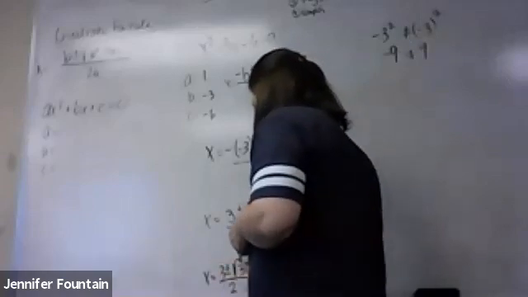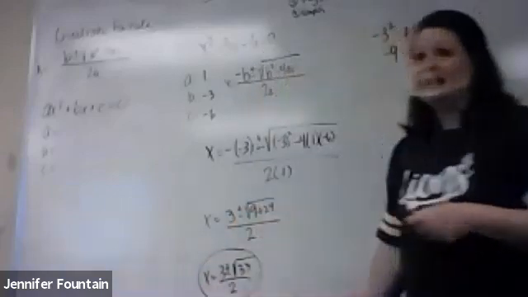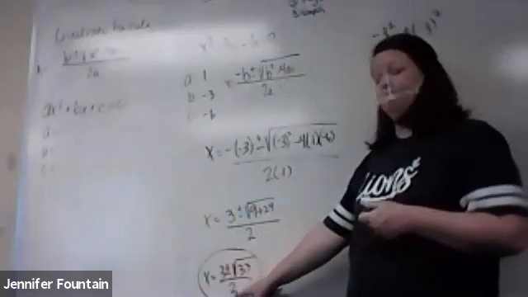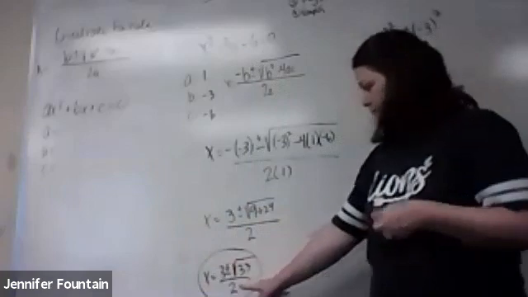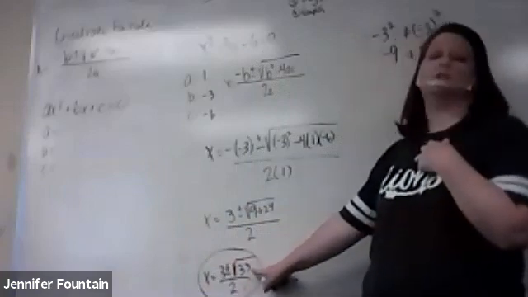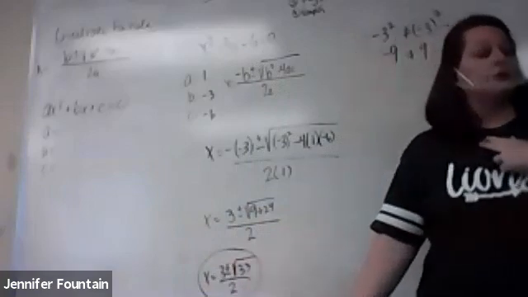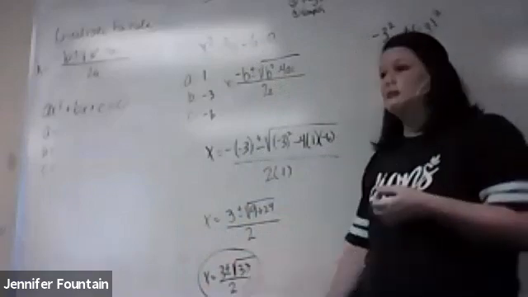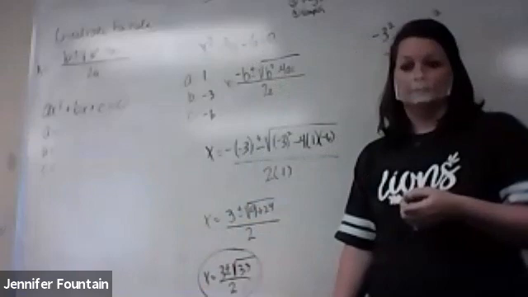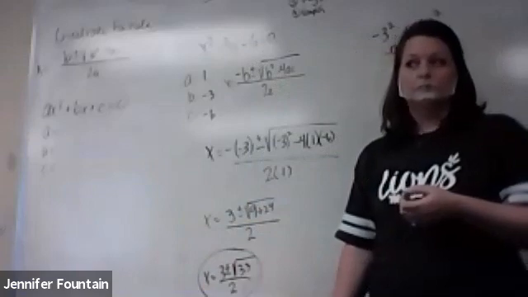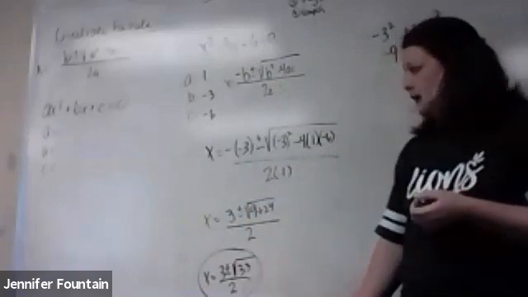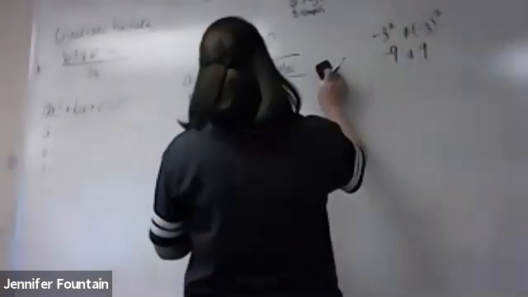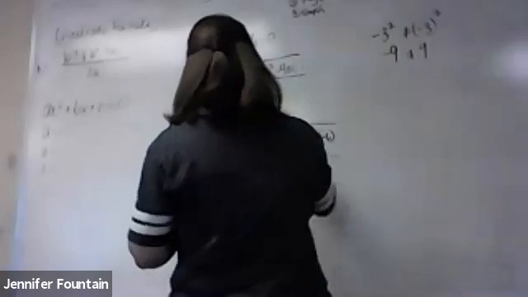9 plus 24 is 33 all over 2. I can look at this and say, if I separated, could I simplify 3 over 2? Nope, nothing simplifies there. I know 33 is 3 times 11. Neither of those can be simplified, so I could not simplify anything there. Questions? All right, let's look at the next one.